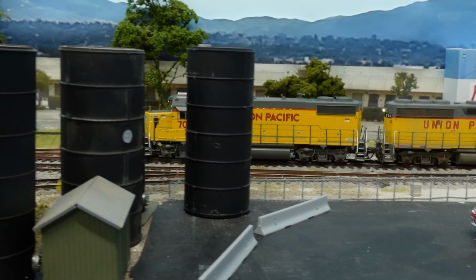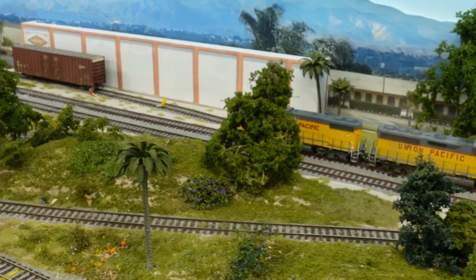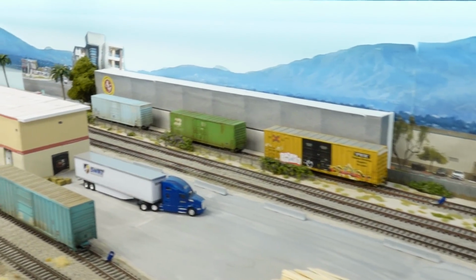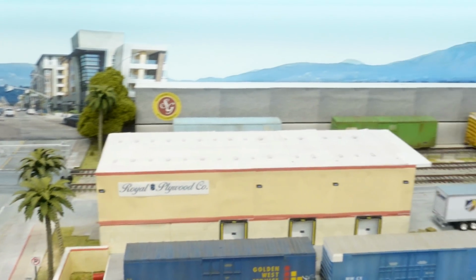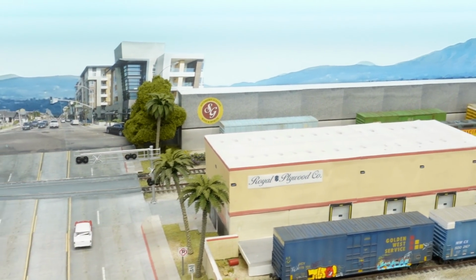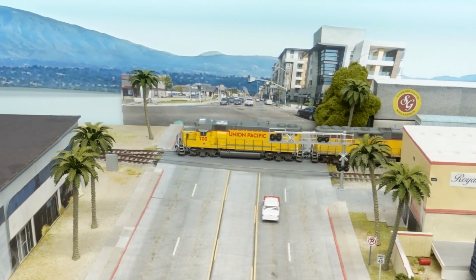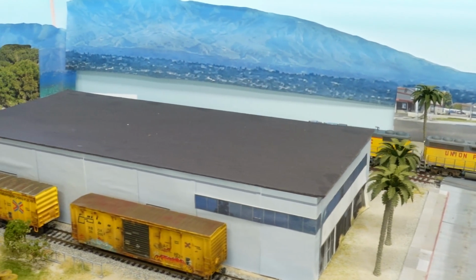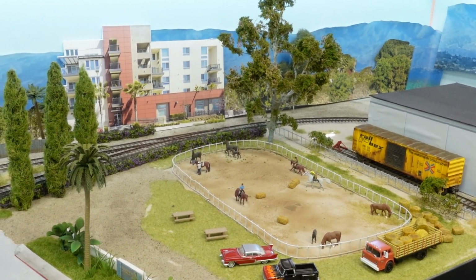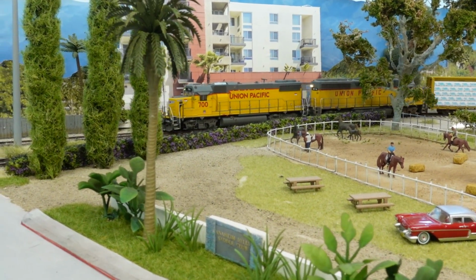So according to the timetable, from, I think, 2013, that I found for this branch, speed limit's about 20. There's a couple of spots where it's a little bit slower. So we might go a little bit quicker here just because, like I said, this is going to be a little bit of a shakedown. Little demonstration of operations, including the staging track to be added and the yard work.